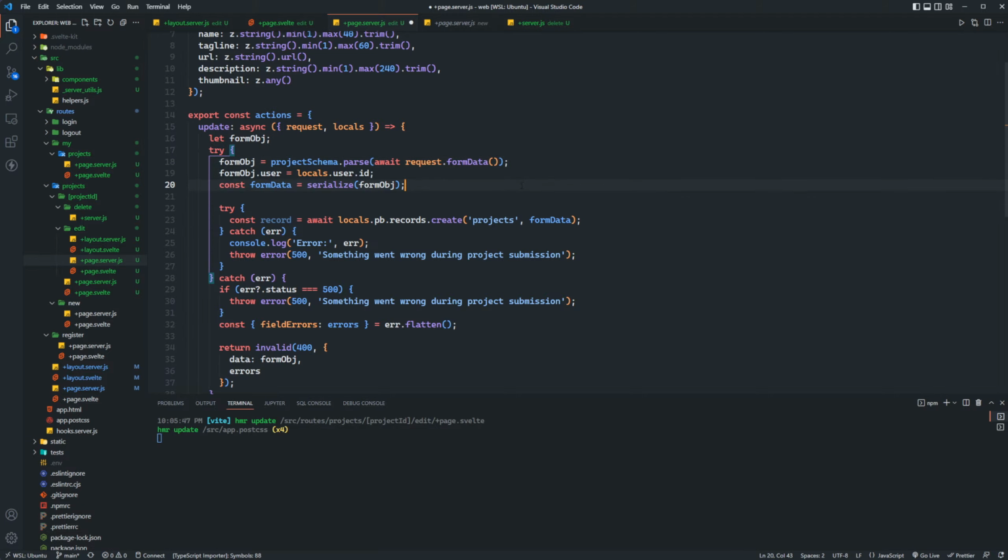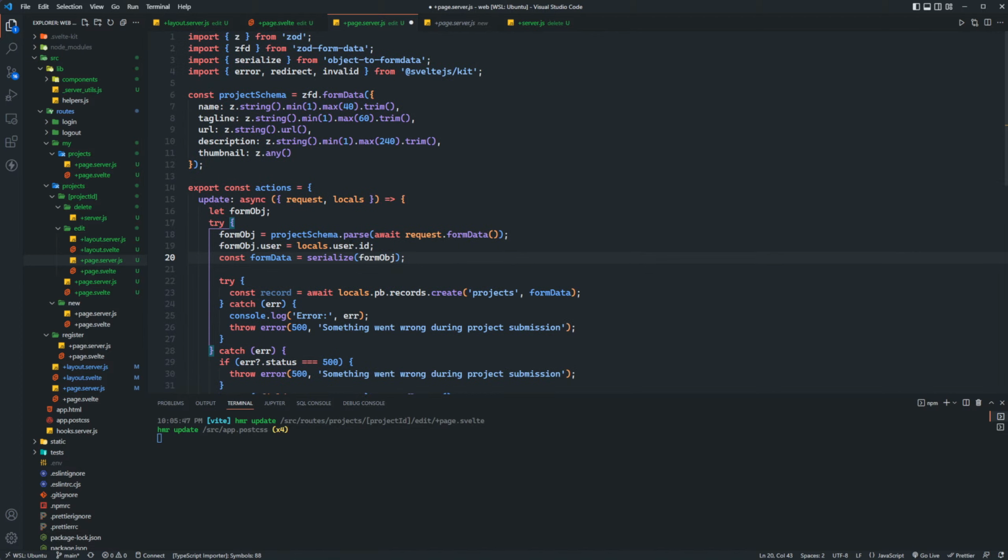I add the user to that, which I shouldn't have to do, but I guess I will do that. I'm not going to change that piece.